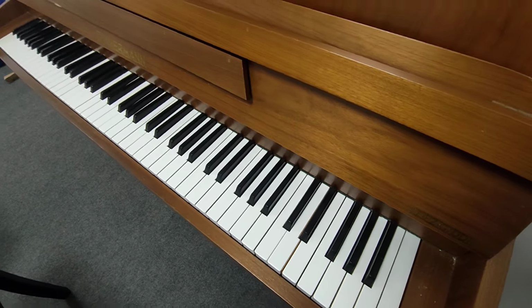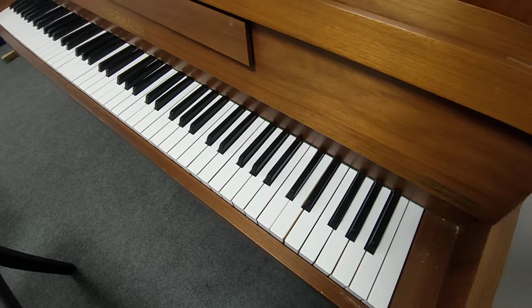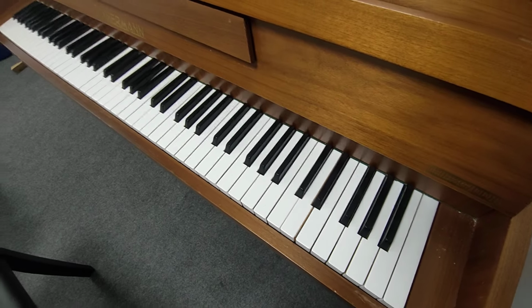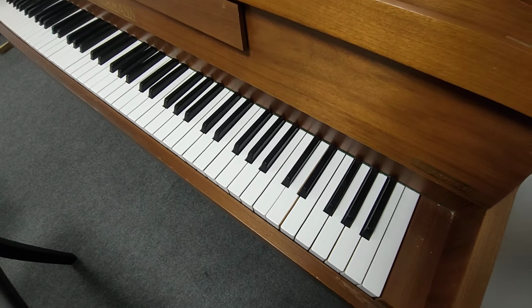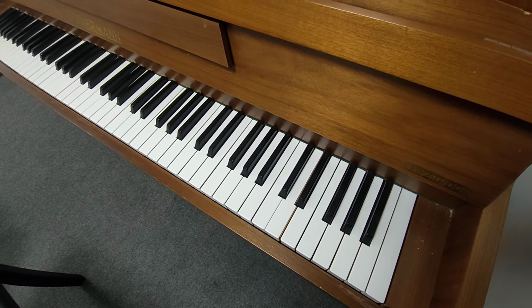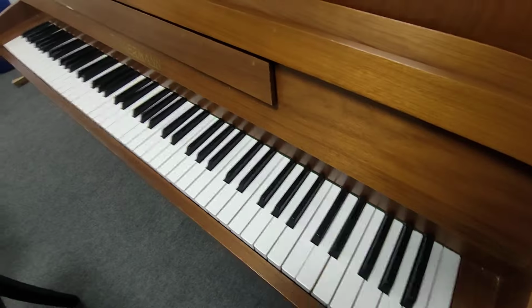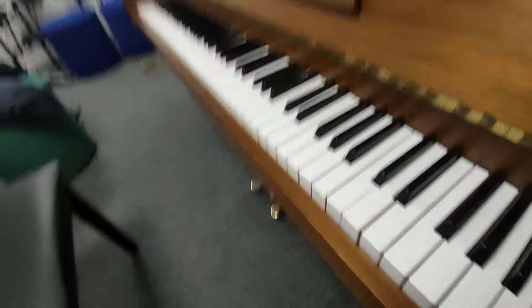Anyways, before you bash me in the comments saying I'm playing it too quick, I just wanted to play my way, my own version of the Maple Leaf Rag, because over time it got pretty boring playing accurate to the score. But yeah, here's Scott Joplin's Maple Leaf Rag in A flat major.